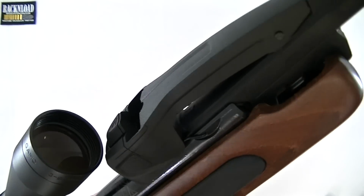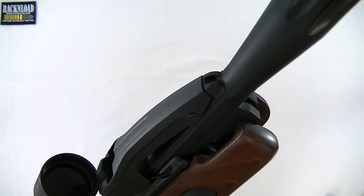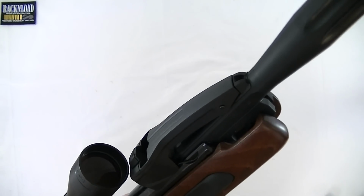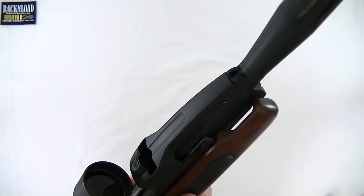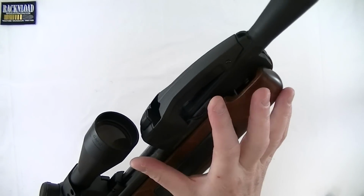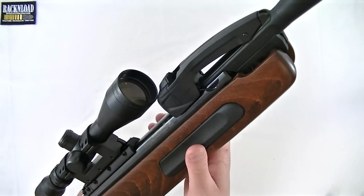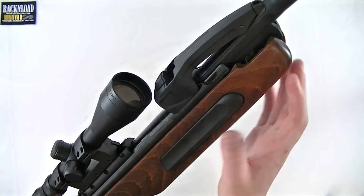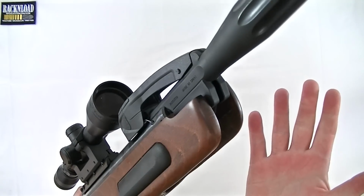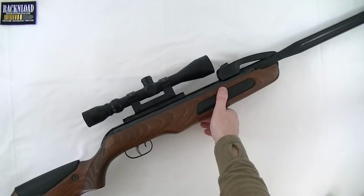And I've tested it, guys. I think I put probably 400-ish pellets through this, and different flavour pellets, like I said, and it worked, no problem at all. No jams, no bent skirts on pellets, because I was checking each one, not all of them to be fair, but I was having a glance, making sure the skirts weren't damaged as the pellets were loaded into the barrel. I'm just totally and utterly impressed with this thing.